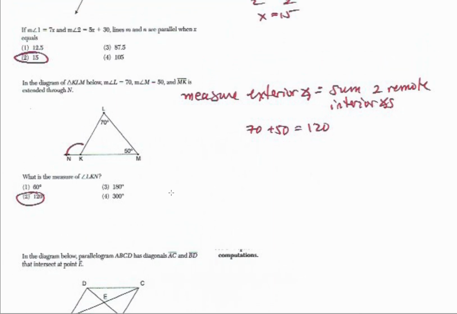Folks, performance is a function of preparation. Make sure that you prepare thoroughly for this test. If you can do every single question on both of these videos, which is the pretest, you are ready for the test. You're going to be able to do anything on that test. Now, if you're like me, you always make a sloppy or a stupid mistake. You might get down to a 95 or a 90, possibly. If you're perfect on what you do, then you'll stay at the 100. But for every question that you don't know how to do on this sheet, you can pretty much plan on losing 5 points on your test.